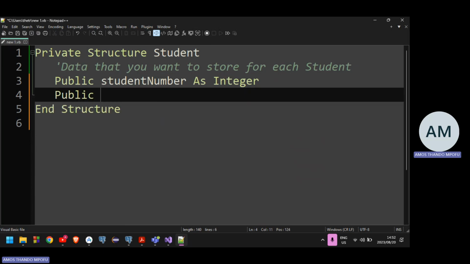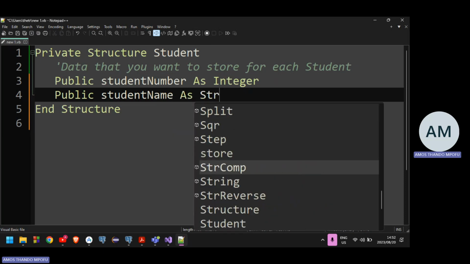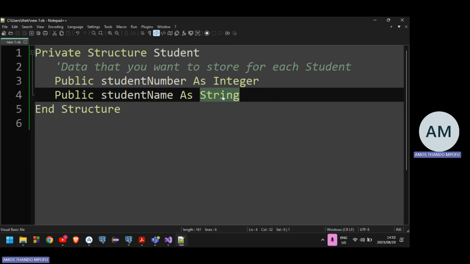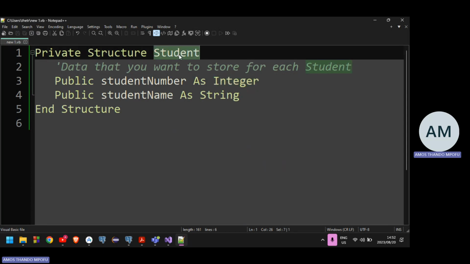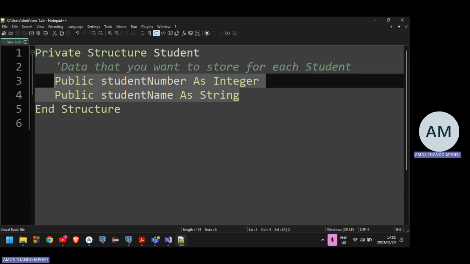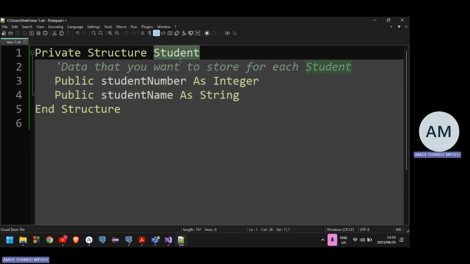So let's say I wanted to store the student name. So student name as a string. I can also, you see, now I'm storing more than one data type for the same type. So remember the record structure, why am I saying for the same type? We've created a student data type. When we say structure, I'm saying create a structure or create a data type called student. And then I specify the data that goes along with that data type.